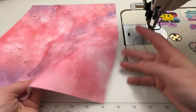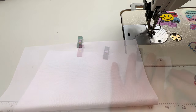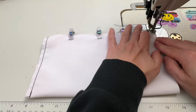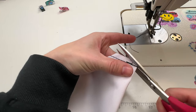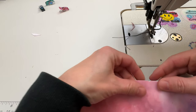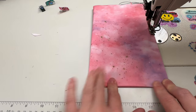Next, grab your slip pocket. Fold it in half right sides together, matching the short edges. You're going to stitch the long ones together with a quarter inch seam allowance on both sides. Then very carefully, without cutting your stitches, trim the corners — that's going to help it turn and the corners poke out a little better. Line everything up on the open side and baste it shut. If you like to iron, go ahead and iron your pocket.